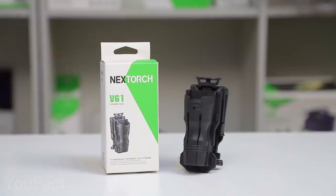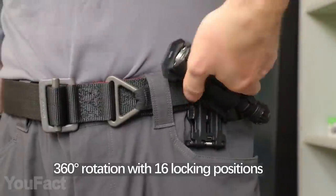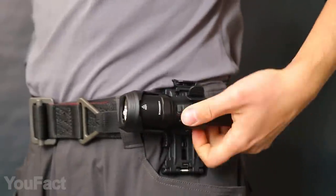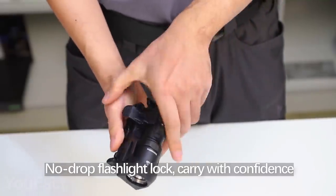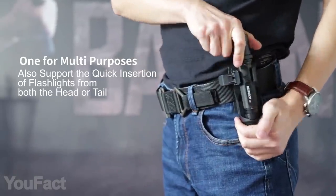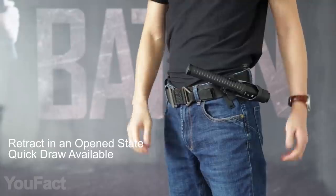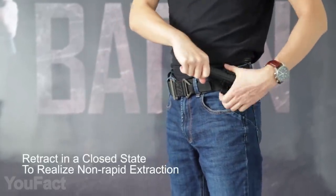You should also take a look at these two holsters — the only difference is the size. Both feature 360-degree adjustment. Thanks to the practical opening at the bottom, you can turn on the flashlight and point it forward while leaving both hands free. The locking mechanism excludes theft or loss. Last but not least, this holster is an ideal carry choice for batons due to its quick-expanding capability in emergencies — it features 16 angles of fixation and allows both quick and non-rapid extraction of batons.